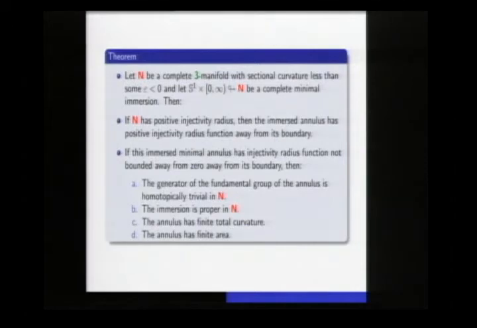They're trying to understand. They have a paper that's somehow related to some of these ideas. What you mean is that the generator is not. Oh, maybe I said the wrong thing. Like I said, I was typing this like 5 minutes before I came here. The generator of the fundamental group of the annulus is not homotopically trivial. I'm sorry. Even after I got here, I was still typing right before my talk. So it's non-trivial. I'm sorry. That's right.